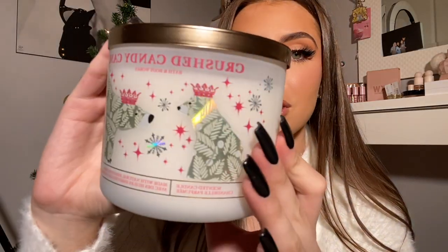Hey guys, I'm back from Bath and Body Works. I bought four candles. I'm really picky when it comes to smells so I usually don't like everything they have, but I'm going to show you guys the ones that I got. They were on sale, I think they were $13 each. First I got this one - it's like way different than the normal ones and I think this one's my favorite. Iced blueberry biscotti. It smells like a candy from childhood - very sweet, very like candy. Next I got crushed candy cane. I didn't think I would like this, but it literally smells like a candy cane. I think it's really fresh. I really liked this one, and the packaging is so cute on all of them.